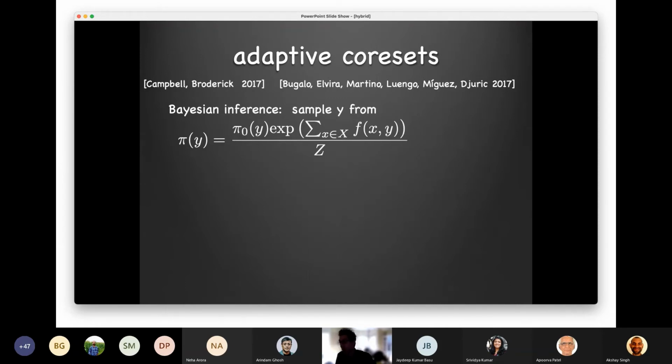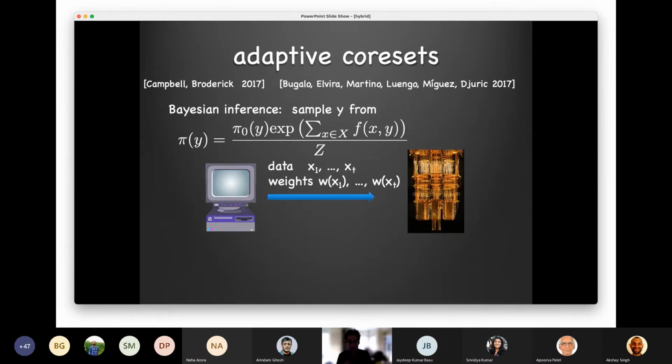One way to do this is with Bayesian inference. What that means is you have a prior distribution, pi naught. You still have the same data generating process, and you observe a data set X, and then your posterior becomes pi of Y, which is basically take pi naught, multiply it by all the likelihoods, and then normalize. So you'd like to sample from this posterior distribution that will tell you about which models are highly likely, not exactly the most likely one, but which ones are in the highly likely set.